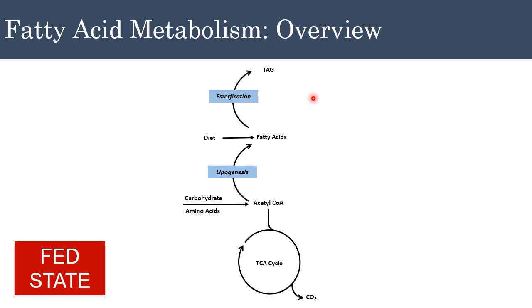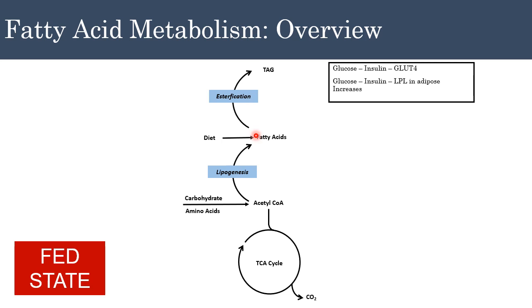In these scenarios, you have extra glucose, and therefore you have insulin release. Therefore you have the upregulation or promoting of GLUT4 receptors. So the muscle is actually going to take up a little bit more of this glucose as well. So you're not going to have that full storage of lipogenesis. You also have glucose releasing insulin, and also increasing the lipoprotein lipase activity in the adipose. So therefore, that triacylglycerol that's transported on those very low density lipoproteins is actually being taken up by the adipose tissue for storage a little bit more.